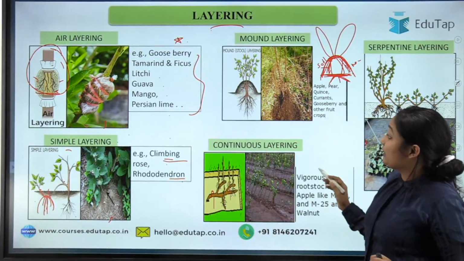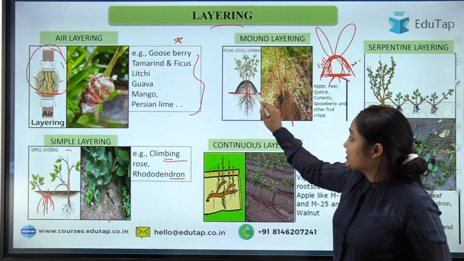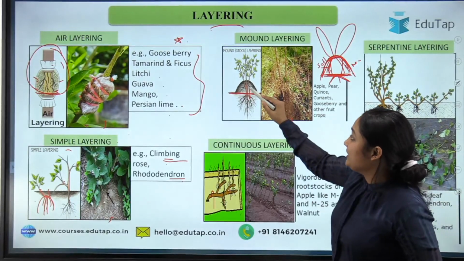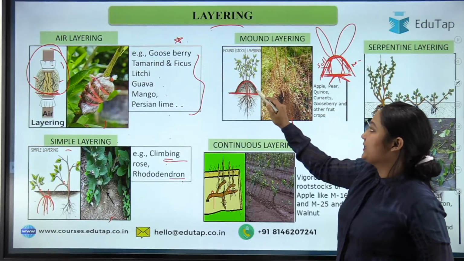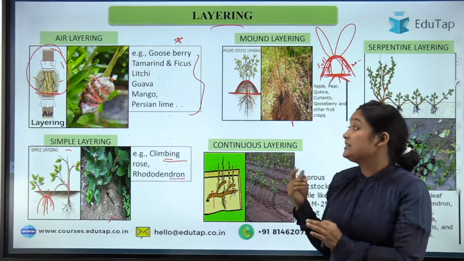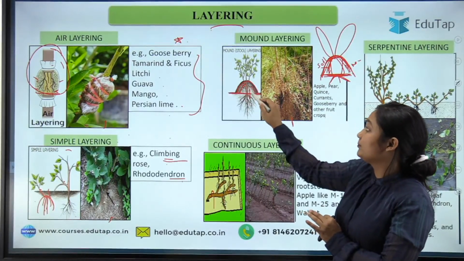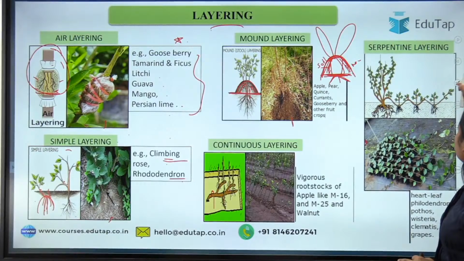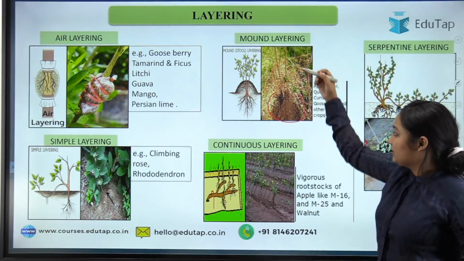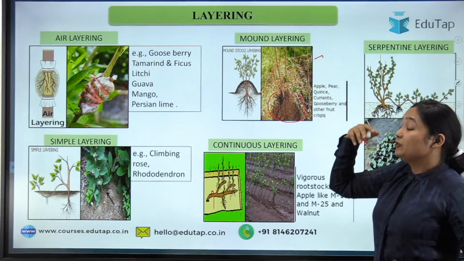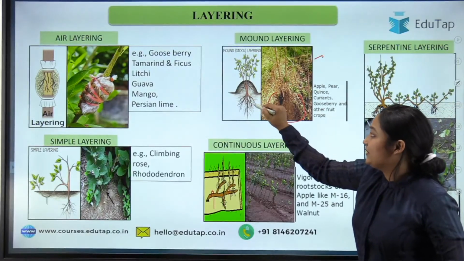Okay, this was again very easy. As you can see in the picture, this was our original plant and originally the soil should be here. But what we did, after the bifurcation or division of the branch came, we put a mound there. So as soon as we put the soil, it stimulated the root growing property of the plant. So the branches started to grow roots. So that is what mound layering looks like. As you can see in practical pictures, or if you go and see with your own eyes, you will see something like that. Again, this structure will be underground.